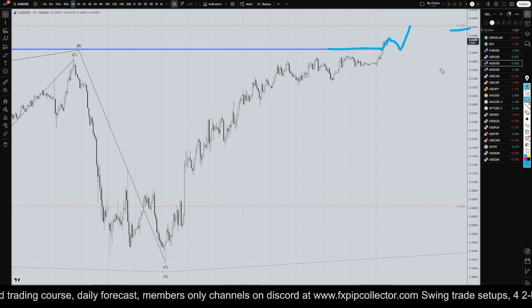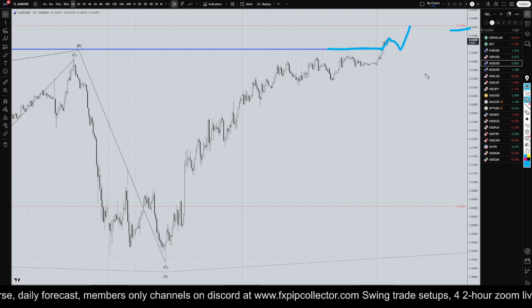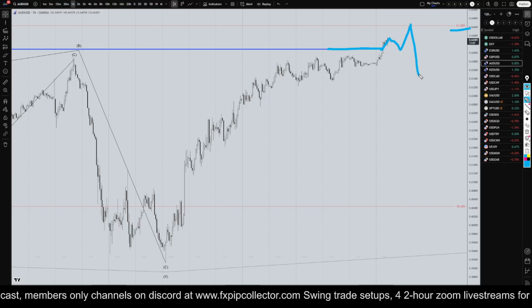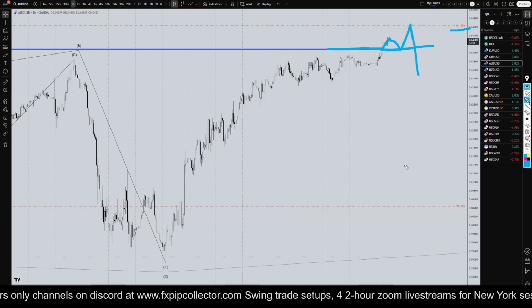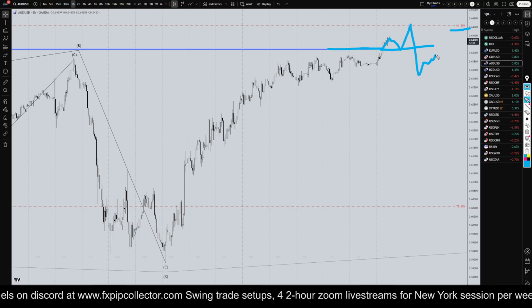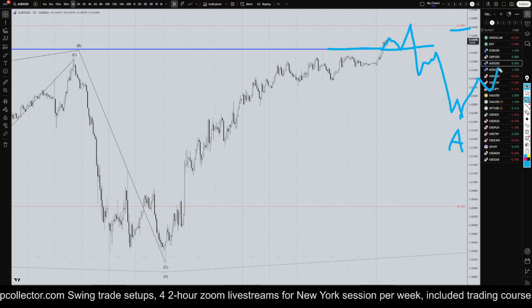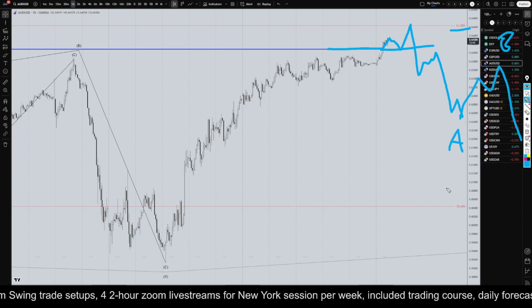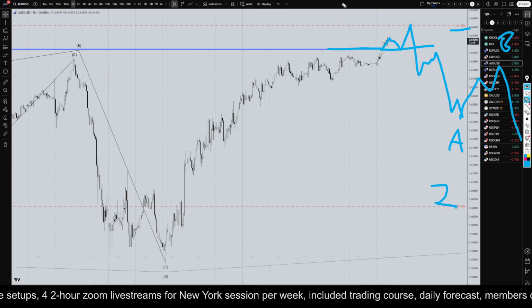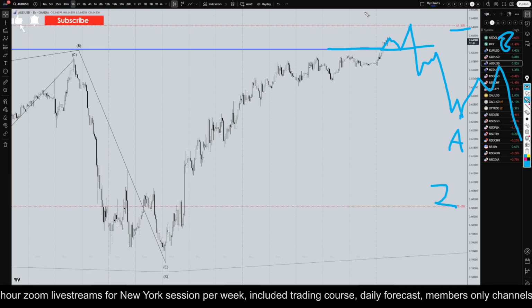So I'm definitely still recommending longs in an uptrend. Just keep an eye on it because if it does make a nice solid break of structure at some point this week, then I probably would start looking for shorts at the end of pullbacks because then I would probably expect to see a pretty big ABC correction for like a wave two, and this whole move up would potentially be like a wave one.